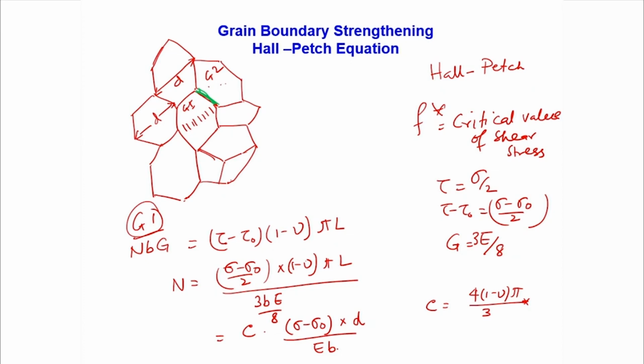Now we can expand that. Very simply, as you know, the grain boundaries act as an obstacle, so dislocation motions are heavily affected by the grain boundaries. The obstacle is defined by the obstacle strength, right. So the obstacle strength we have defined as F star, which is the critical value of shear stress required to be applied to start the dislocation activity in grain 2. That is what we have defined as the obstacle strength.